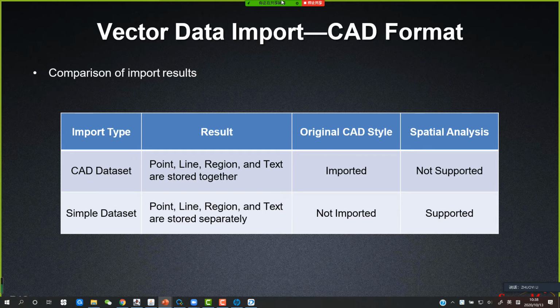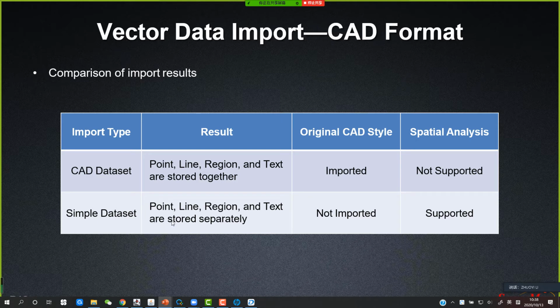Okay, there are 2 tabs of the CAD format. For the CAD dataset, the result is that the point, line, region and so on are stored together. So the CAD dataset is stored together as the point, line and region dataset.